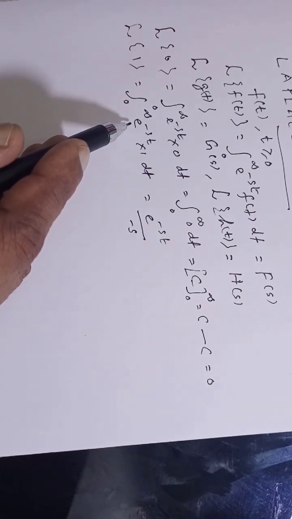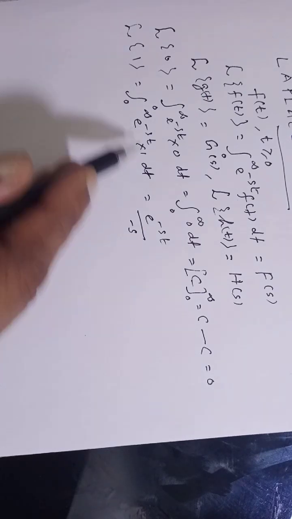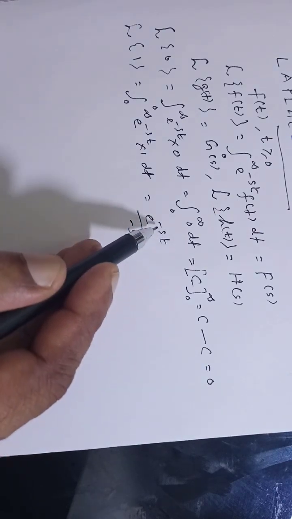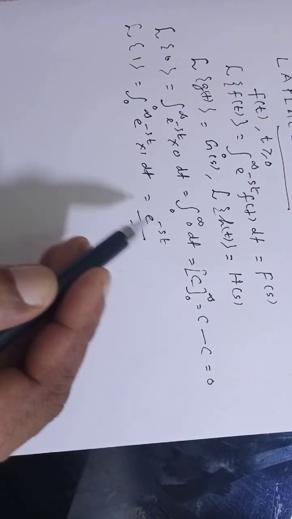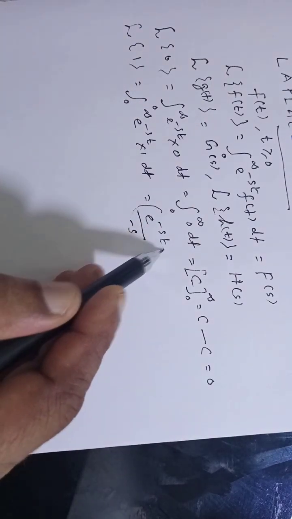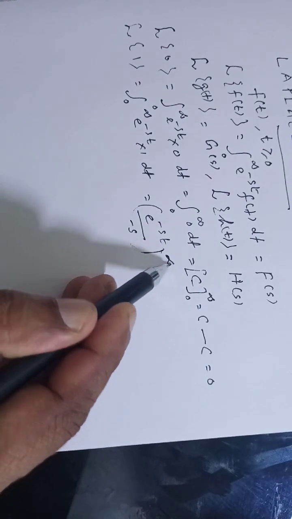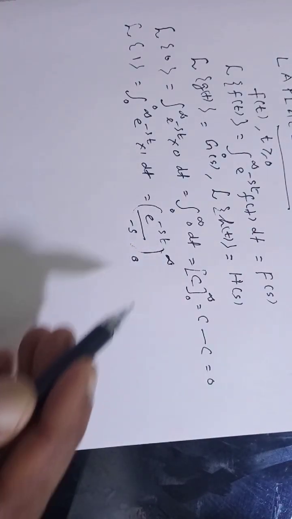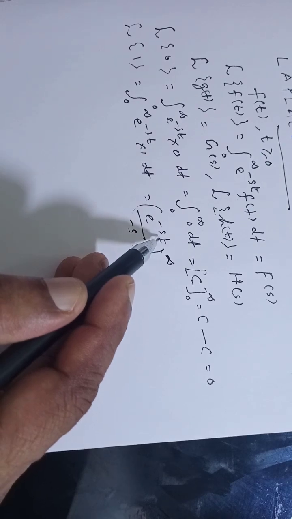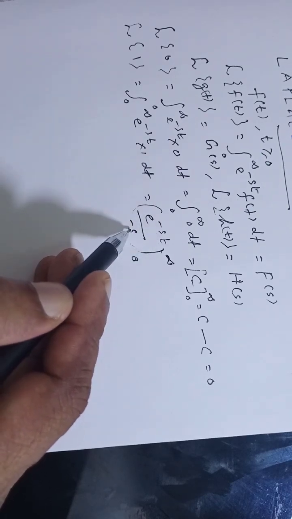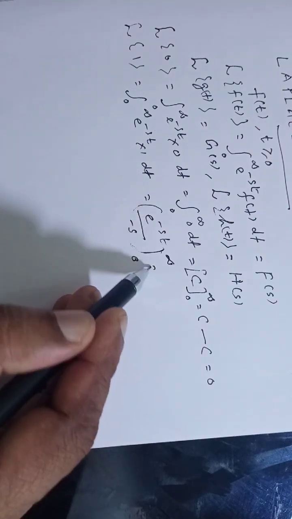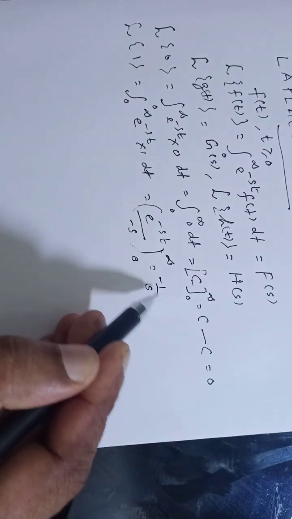For the exponential function e raised to x, the integral is the same, but for e raised to minus st the derivative is minus s with respect to t, and we divide by minus s. And to give the limits, first we have to give the limit infinity minus then 0. Then we have to give the values for t. This s is independent, no need to give a value for s. Then we can take this outside: 1 by minus s, or minus 1 by s, we take outside.